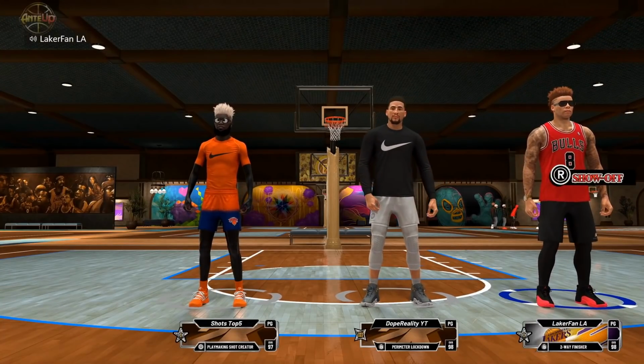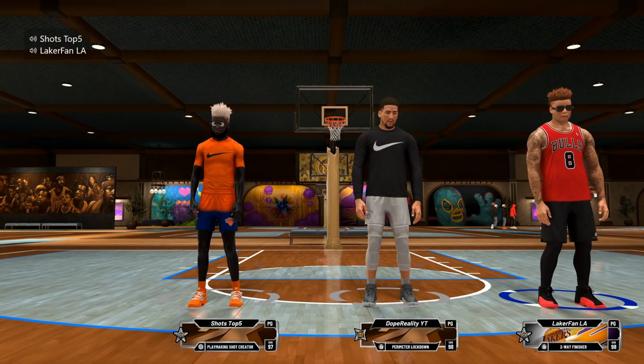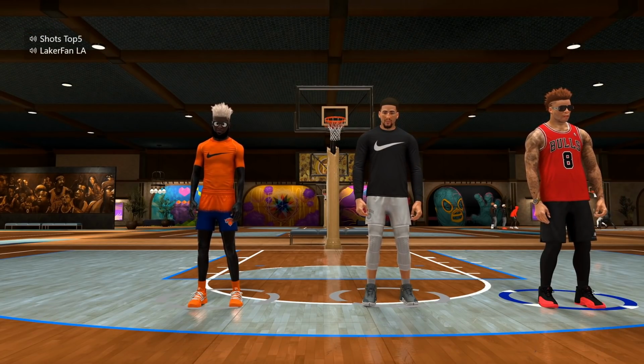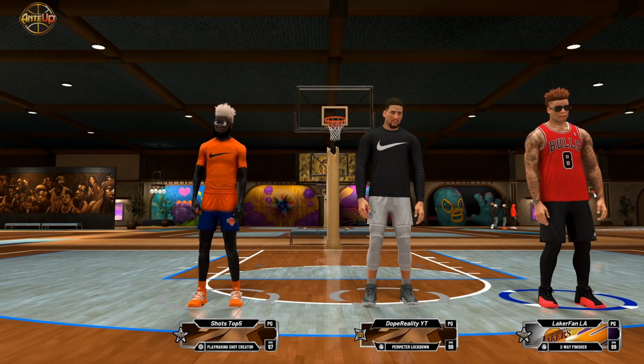We'll get straight into this. We'll get to the details of why I'm on this game instead of next gen in just a little bit, but as you can see by the intros, we got my boy Shots Top 5, I'll call him AK. He's on the playmaking shot creator. We got my boy Dope at the 2 on his prim lock, playing the lockdown spot, and then I'm on my two-way finisher, pure red pie chart at the big man spot, 6'7" point guard at that.